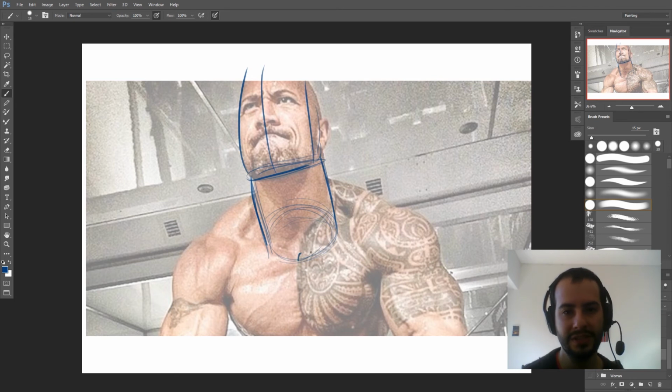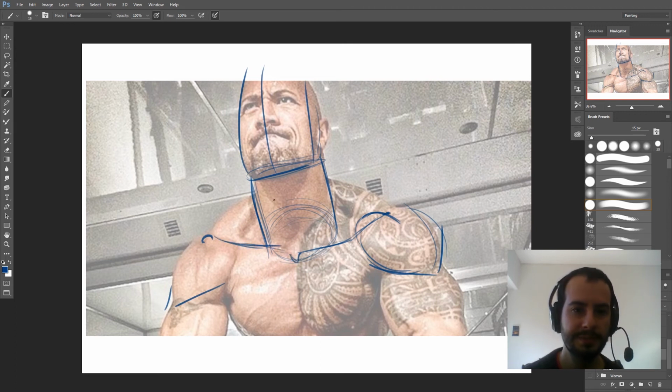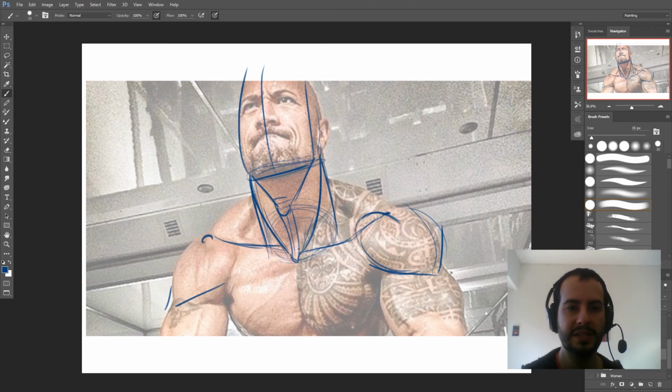Now his clavicles, you can see all this. His clavicles are here. This part of the clavicle is covered by the muscle of his shoulders, his huge shoulders. One point of the clavicle is here, the other point of the clavicle is here, and this goes all the way up. Here's Adam's apple that goes down here. And here are the muscles.